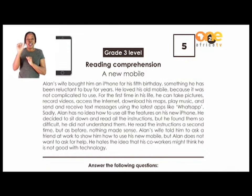Alan's wife told him to ask a friend at work to show him how to use his new mobile, but Alan does not want to ask for help. He hates the idea that his co-workers might think he is not good with technology.